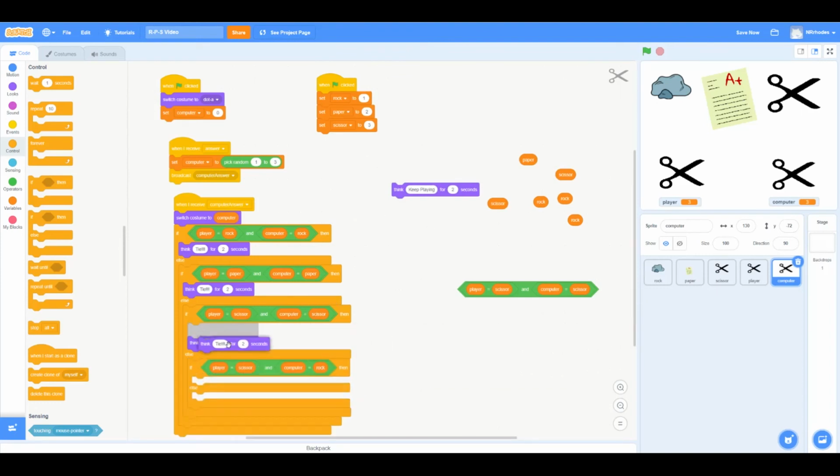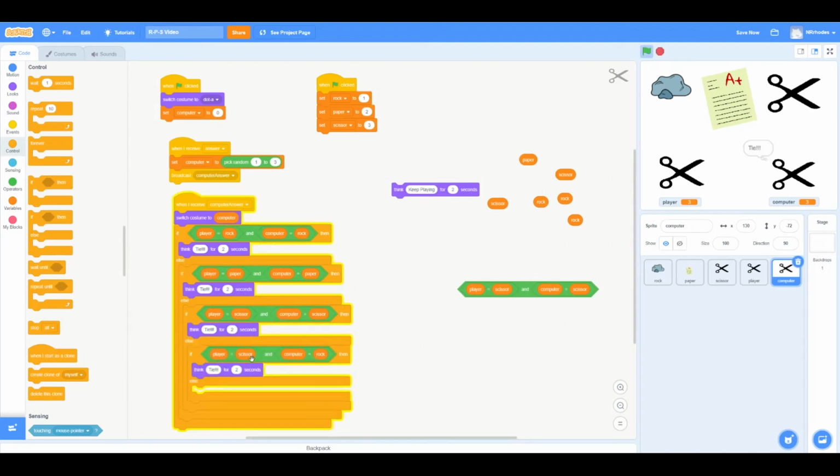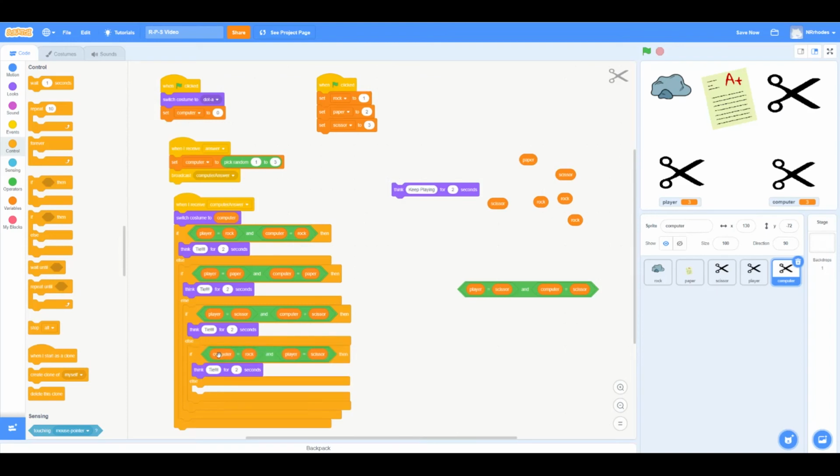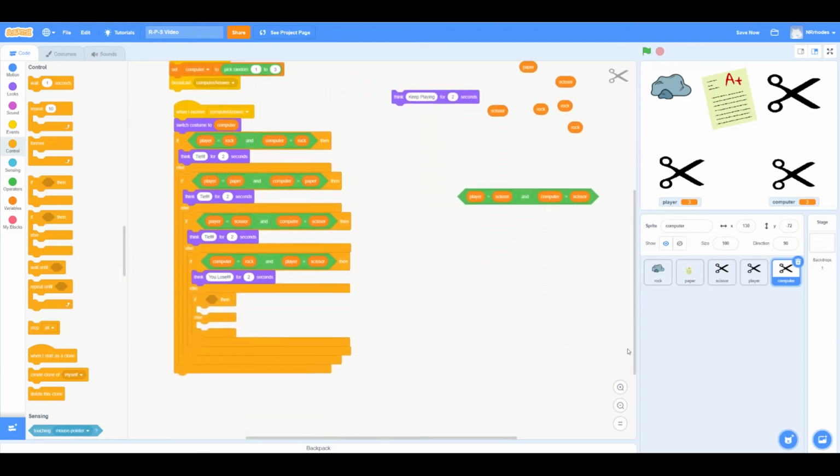That means if player gets scissors, oh, that's backwards there, kids. We're doing the computer here. So if computer gets rock and the player gets scissors, that means we lose. So we're going to type in you lose. We got to keep going, kids.